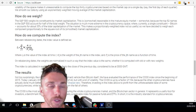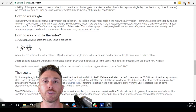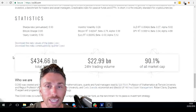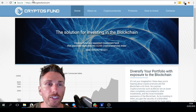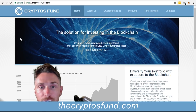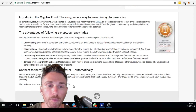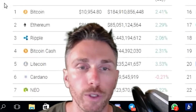This is an index that actually rebalances — in an index you naturally have that, so as profits are generated you take a certain percentage and roll it back into the overall index. You wouldn't be able to do that just following this publicly. I believe this is a private fund — it's called the Cryptos Fund at cryptosfund.com. None of these guys have paid me; I just thought it was a cool concept. It's a private fund with a minimum of $100,000.